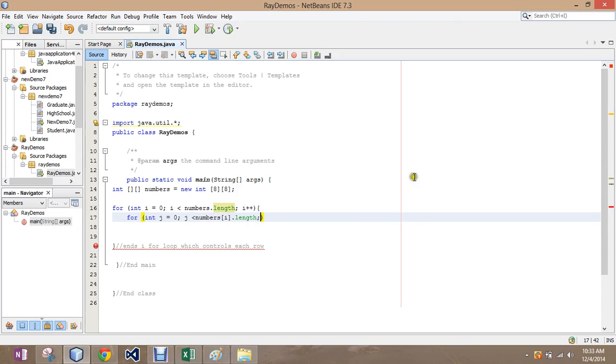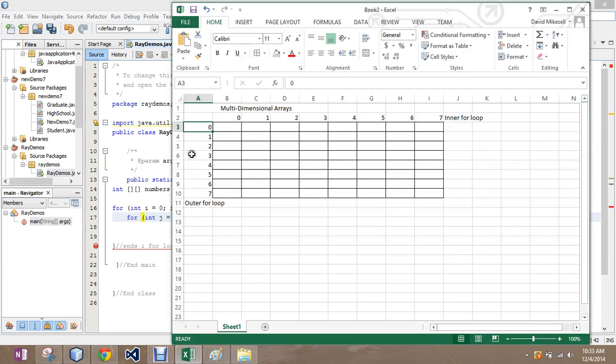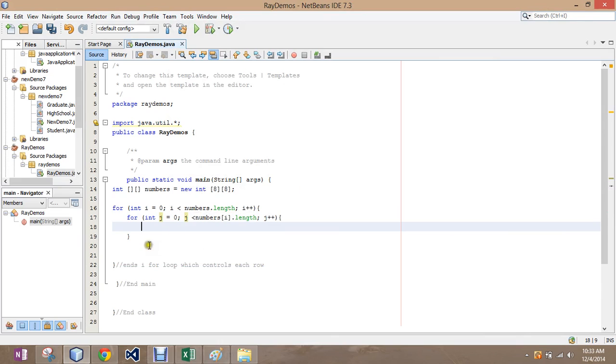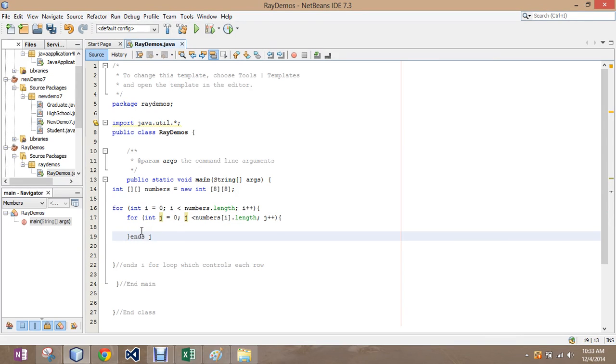So you're able to throw that I in here inside brackets to limit it to working just with the information in that particular I row. And then J plus plus. This ends the J, need my comment, ends J for loop, which controls each column in the current row.